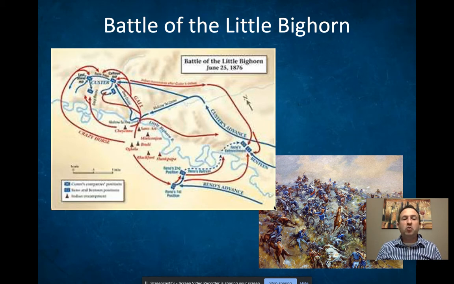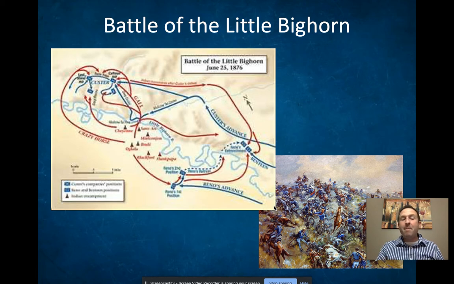Crazy Horse's troops swarm Custer's column, dealing Custer the worst U.S. defeat to Native Americans in history. Now, I want to clarify, it's only 268 dead, all of Custer's column, by the way, including Custer. It's not the biggest numerical defeat, but it's the most surprising defeat. This was a Civil War hero general. It was not thought he would lose. So while it's not the largest in terms of casualties, it is definitely the most surprising loss to Native Americans in U.S. history.